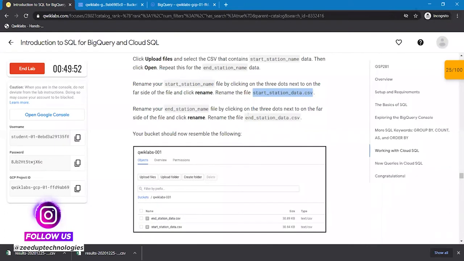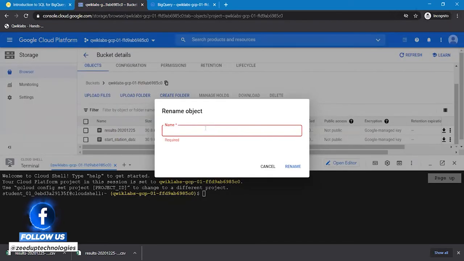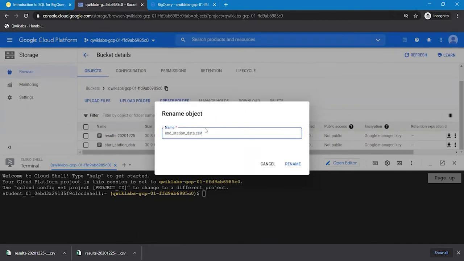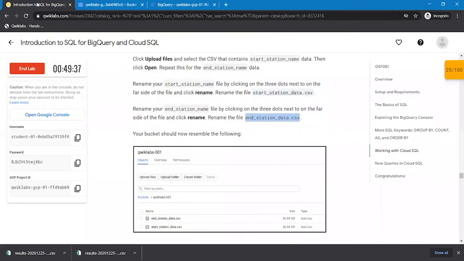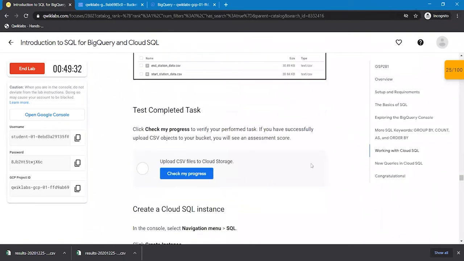And the other name is going to be end station data.csv. And we are going to check whether the task is completed or not up to here.